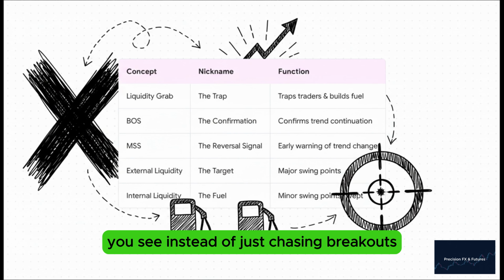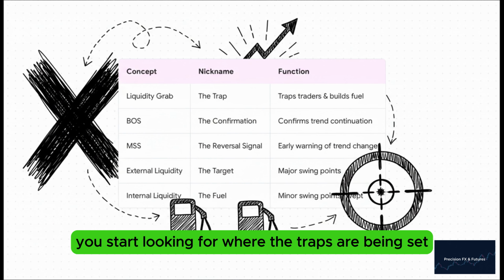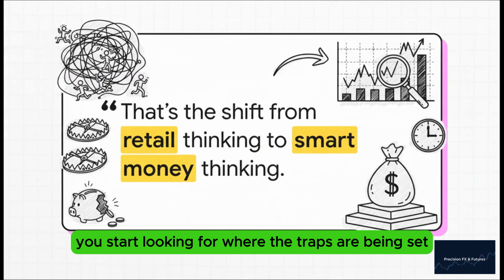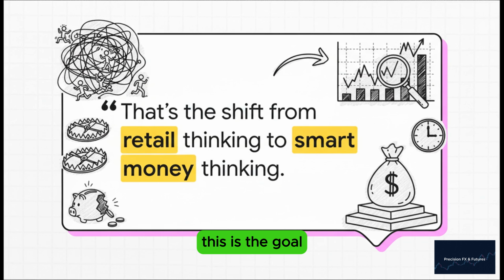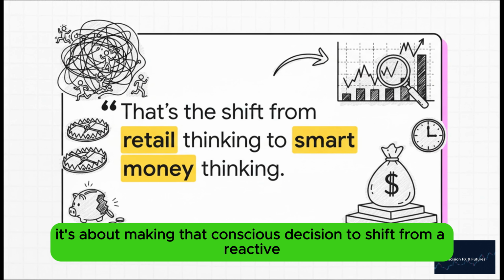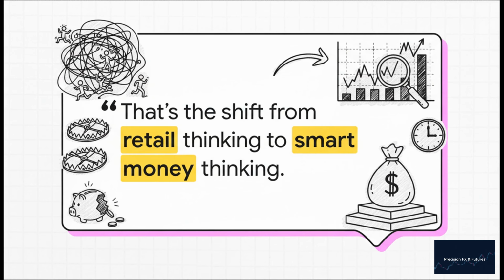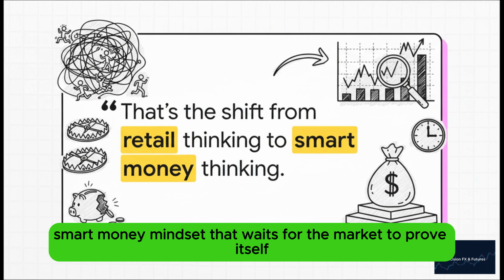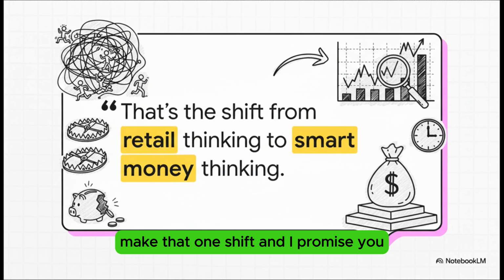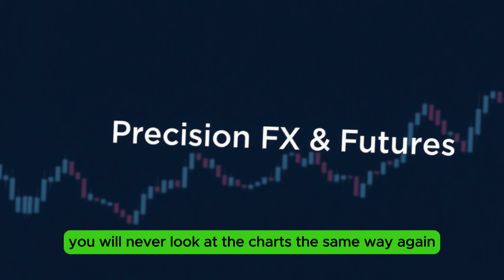You see? Instead of just chasing breakouts, you start looking for where the traps are being set. And really, that's what this is all about. This is the goal. It's about making that conscious decision to shift from a reactive, retail mindset that always falls for the bait to a patient, strategic, smart money mindset that waits for the market to prove itself. Make that one shift, and I promise you, you will never look at the charts the same way again.